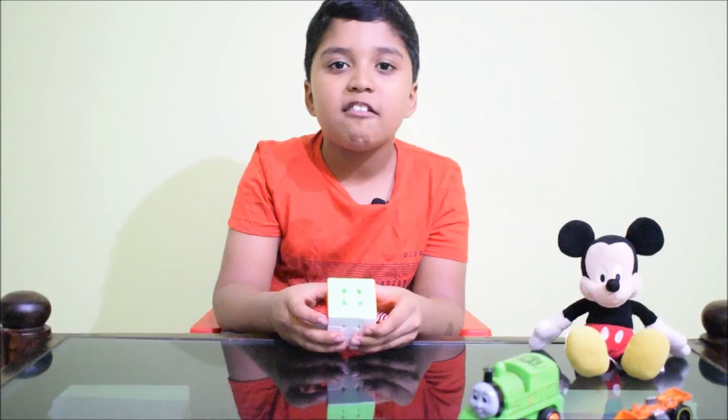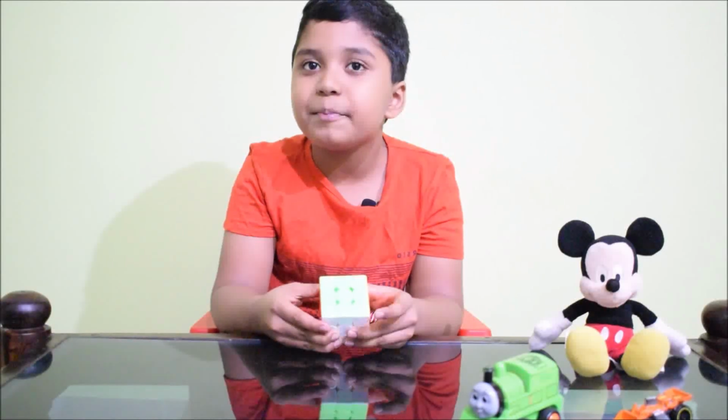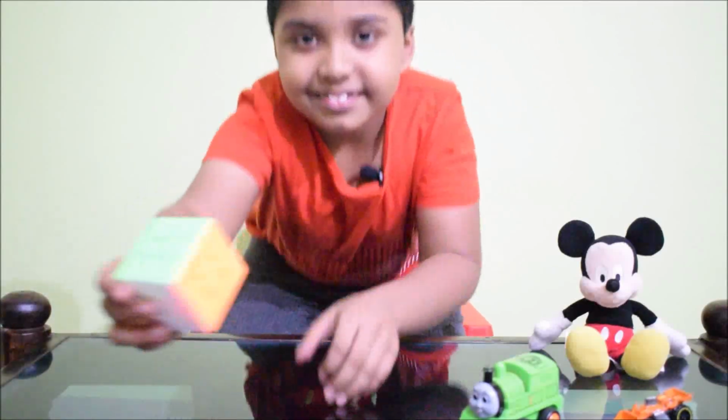Let me show you how I solve this. Papa, can you shuffle this and give it to me? My papa is behind the camera. Okay, Samu, I'll shuffle it for you.